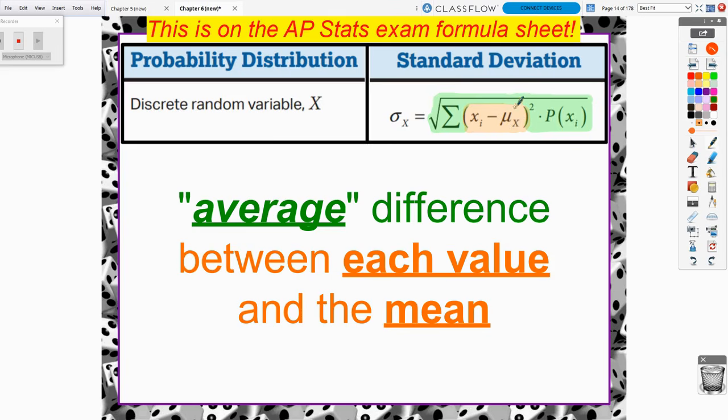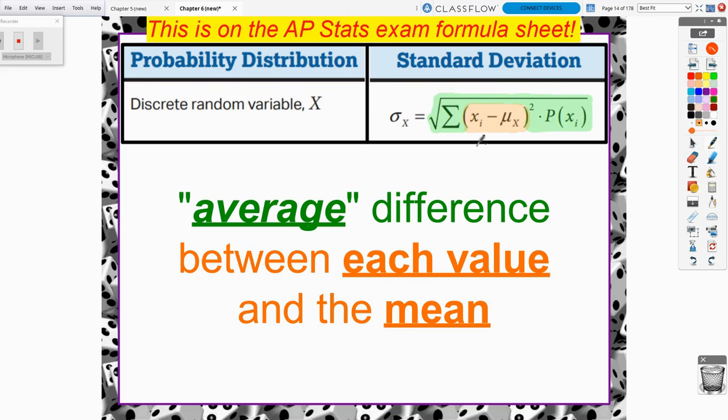And so to get rid of that 0 sum, we would square all of these differences so that all of our differences would become positive instead of having a mixture of positives and negatives. And then we're going to multiply that by our probability for each of our events. We add up all of those squared times probability differences, and then to undo the squaring process, we're going to square root the whole thing.